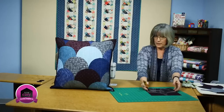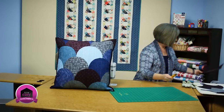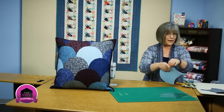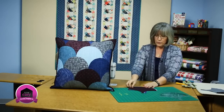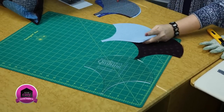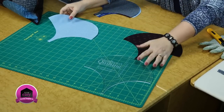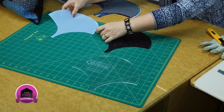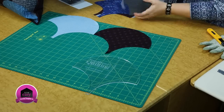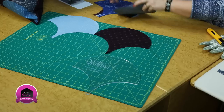Once you've got your pieces cut and ready to go, you can then create from your shapes using the template. I created this pillow, and we've got a variety of colors — it's all about placement and a little bit of curved piecing. Along the top edge, we would position pieces like this. It's kind of a design-and-layout-as-you-go process.